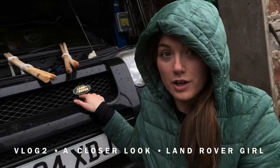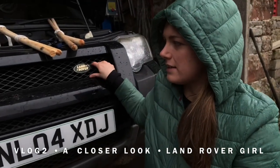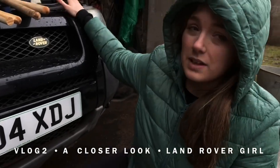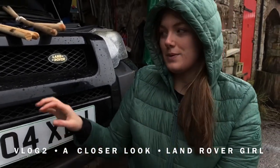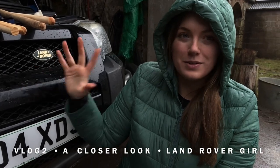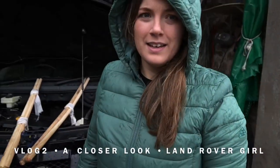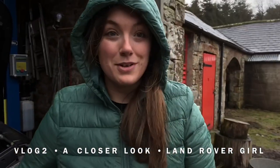I was going to take the badge off for myself but it's really well glued on there, and to be honest this whole front grill part when it comes off could be reused for someone who needs a Freelander front grill. I was also thinking - just hear me out - if I ever get a new Defender, keep this grill part and make some sort of fruity modification for the front. For any other Freelander owners maybe trying to jazz up their front, these are really hard to take off, so I'm just going to leave it there.